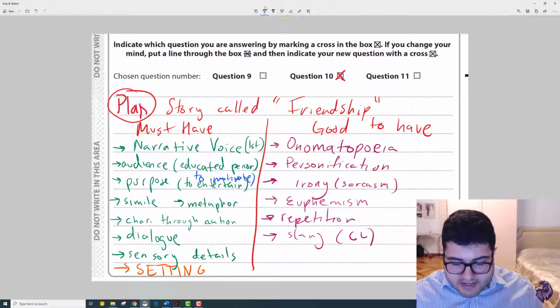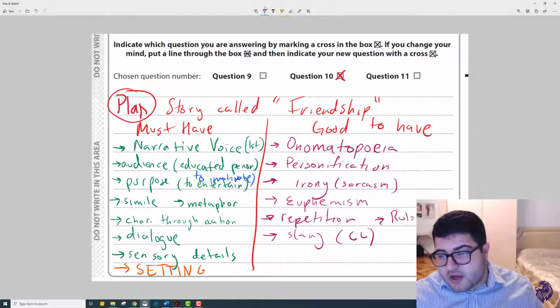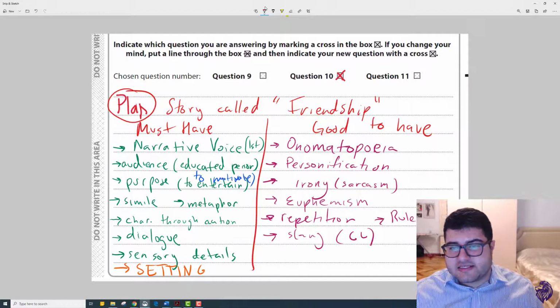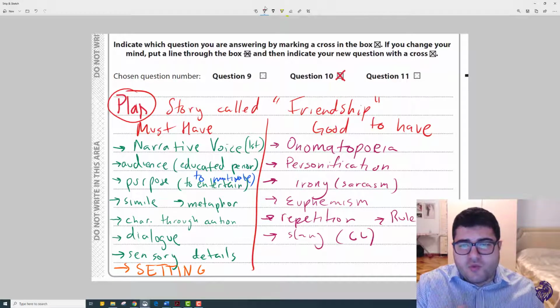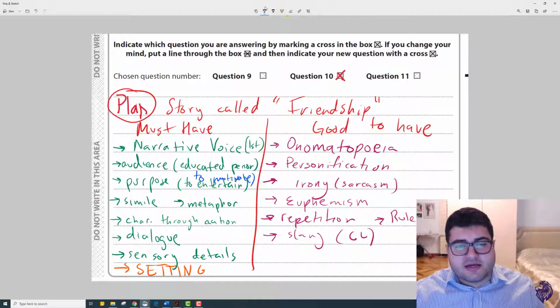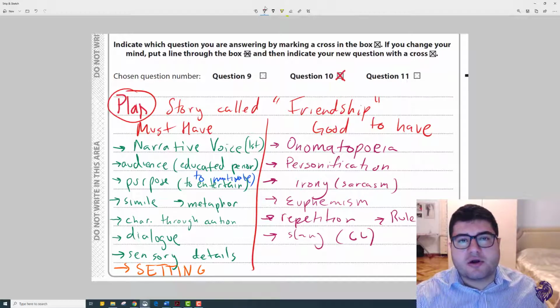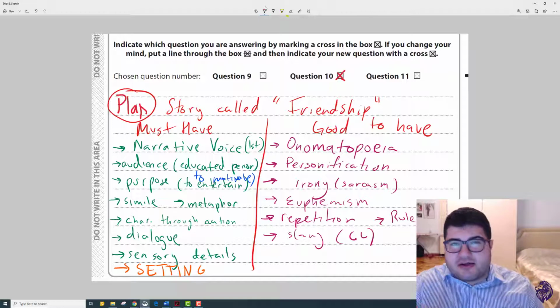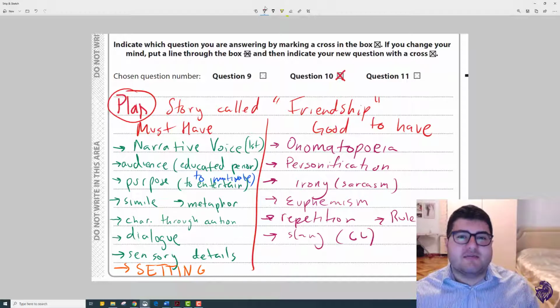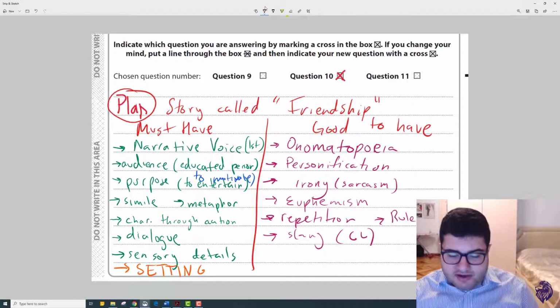The other thing that I might want to have, similar to repetition, is a rule of three. A rule of three just says that it's better, I think this has to do with human psychology, when we make a list of something, like when we describe somebody, to describe them with three adjectives. For example, he was tall, dark, and handsome. She was smart, quirky, and beautiful. Right? So instead of using two adjectives or four adjectives, for some reason humans are more comfortable with that number. So rule of three makes them feel a little bit better.